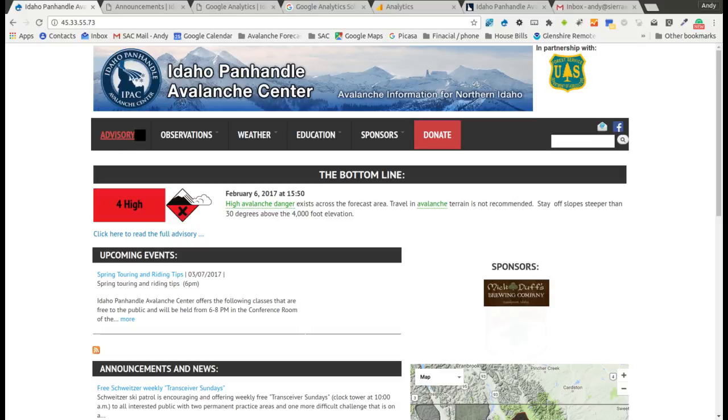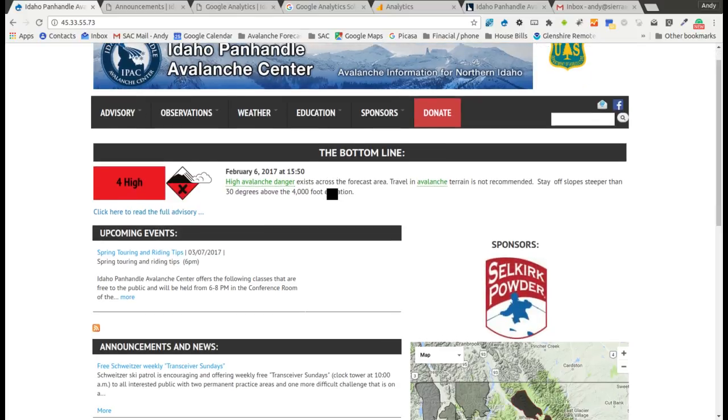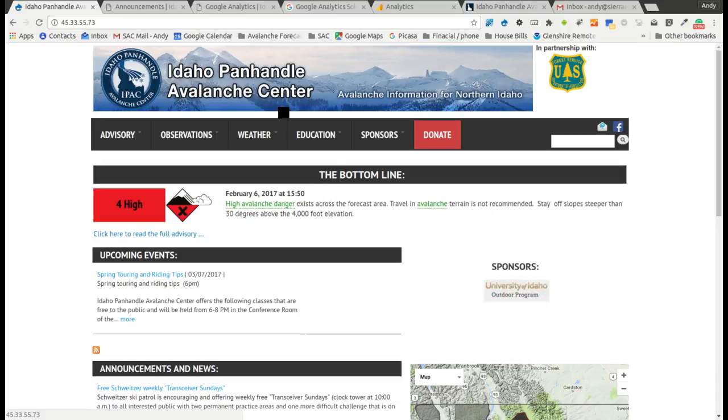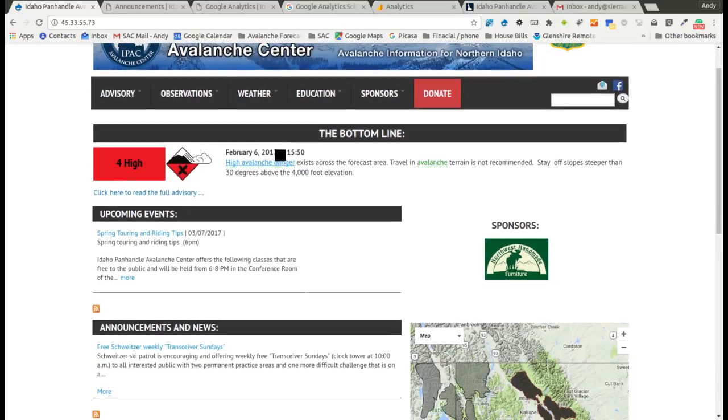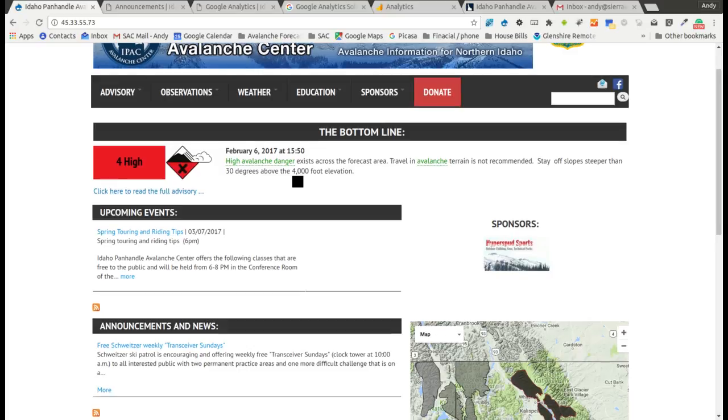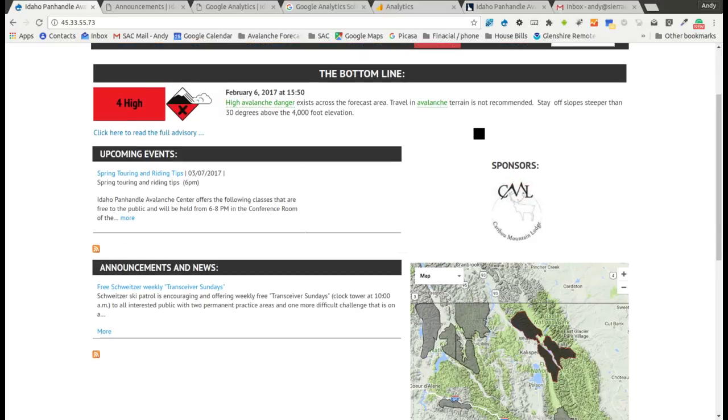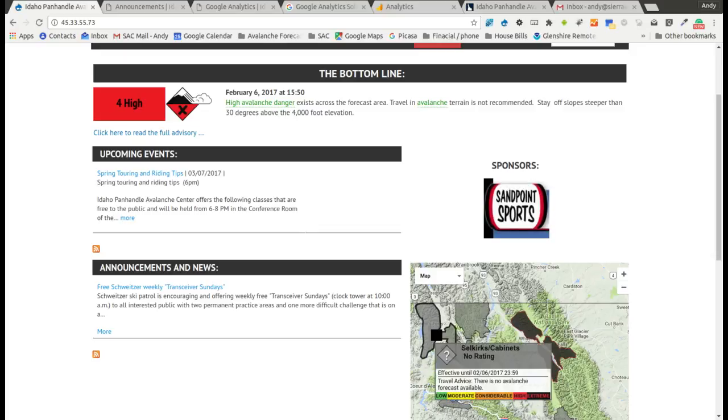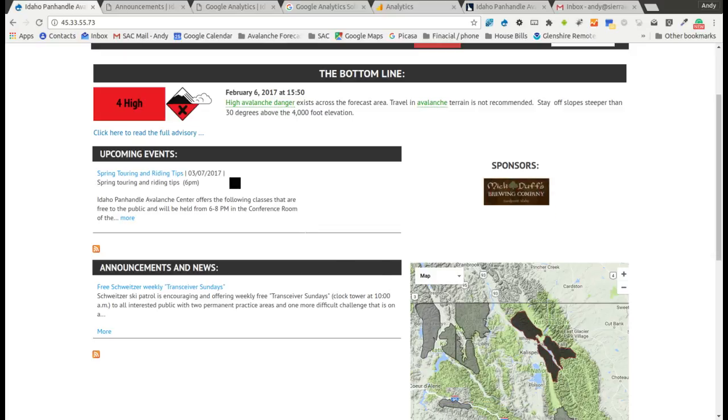Hi guys, so this is what I've got going so far. This would be the home page for the new website, and you can see we've got the bottom line here, which we may want to change depending on how often your two forecast regions are different, and just push this map up higher so we'll have the two regions here, and then when they click on them, they go to the advisory.